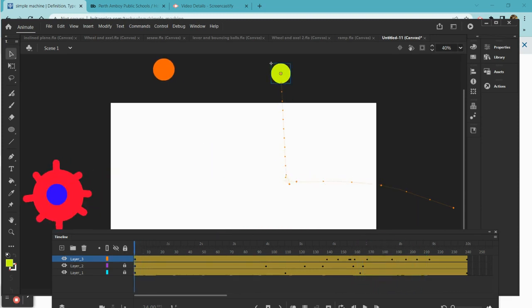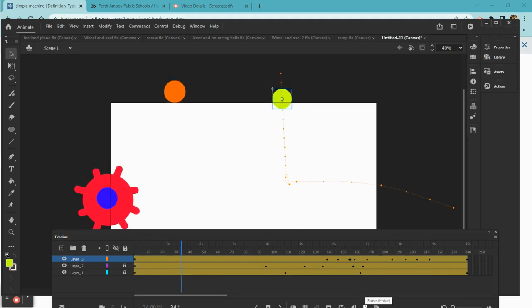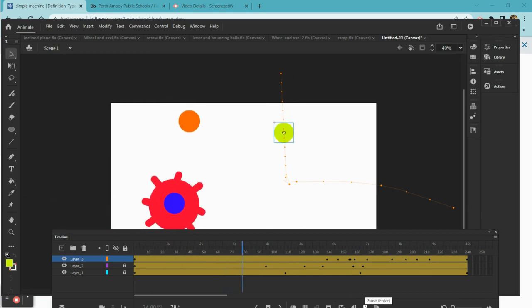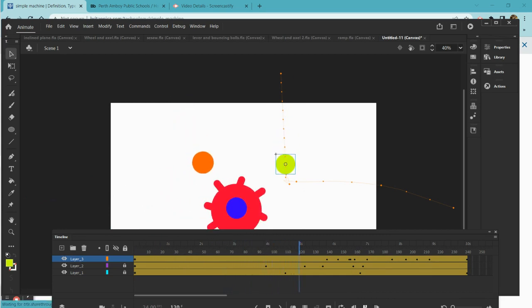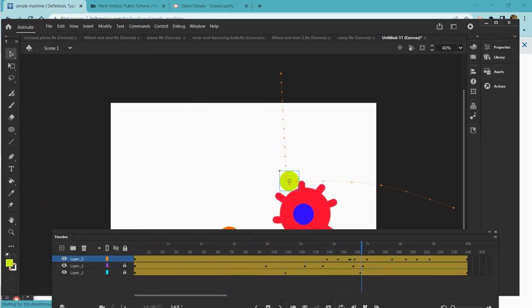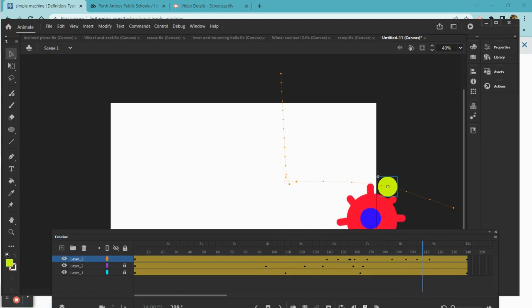So let's see. Okay, so when I'm done with this, I would go back and add the squash and stretch to the ball so that it's stretched out as it's falling and squashes when it lands.